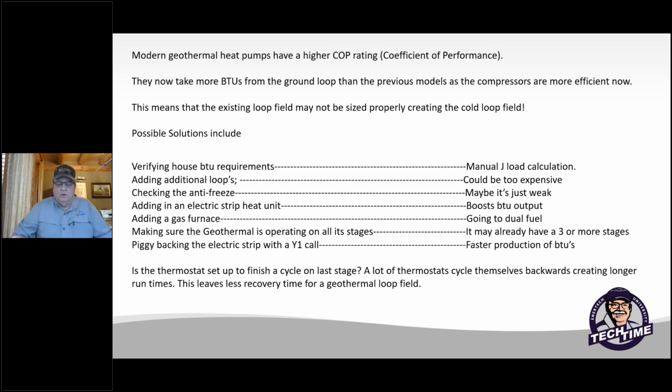So when a person was running low on heat for their home, we said, well, why don't you jump her from maybe Y1 over to the W call or however it is set up on your heat pump, turn that electric strip heat on faster to try to get more BTUs in there. And in turn, this also helps save the loop field. So it gives it a little bit of a chance to maybe rest a little bit more and rejuvenate itself. So marginal loops have been a real problem through this winter and a lot of other winters. So something to really pay attention to and consider.